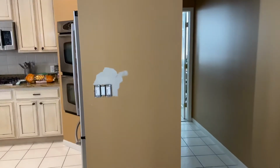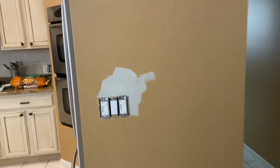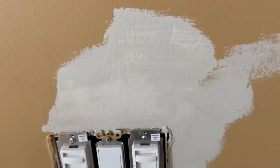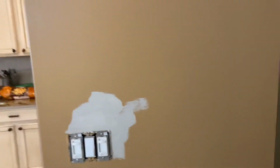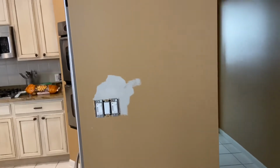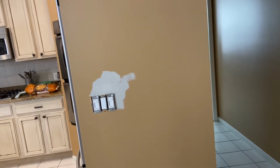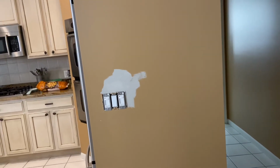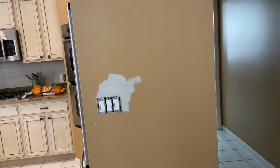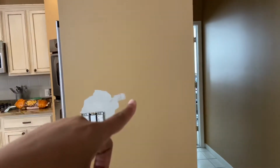And then I started swatching right there where the light is, but I can't really tell because I used a brush and it didn't really go on that well. So I'm going to be using a roller and I want to get better coverage so I can see if I'm going to stick with this color or maybe go a little darker. I don't know, but I'm going to take you along for this ride with me. So right now I'm just going to paint the rest of this wall and see how it dries.